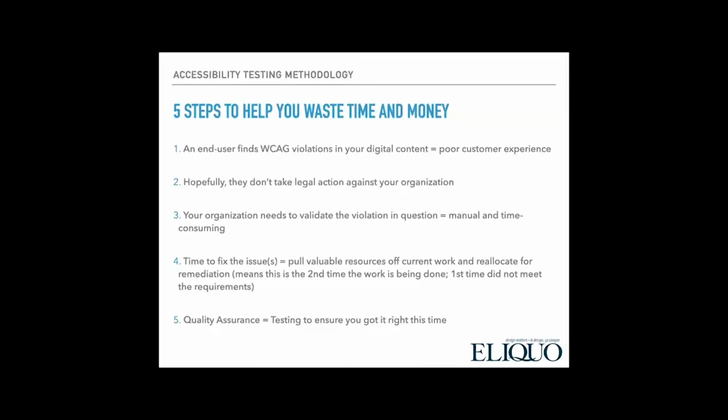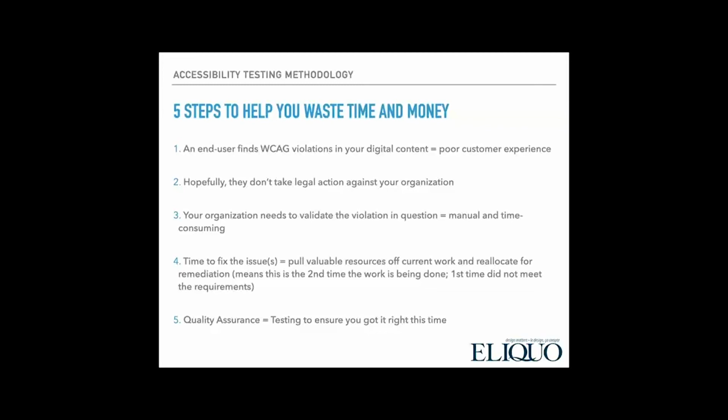And then you relocate it to fix the problem. So that means twice as much time to do the same job. If you could have just done it correctly the first time, obviously that would have saved you a lot of time. And time, again, of course, is something we don't want to spend twice as much of doing the same work. So quality assurance equals testing to ensure you do it right the first time, right?